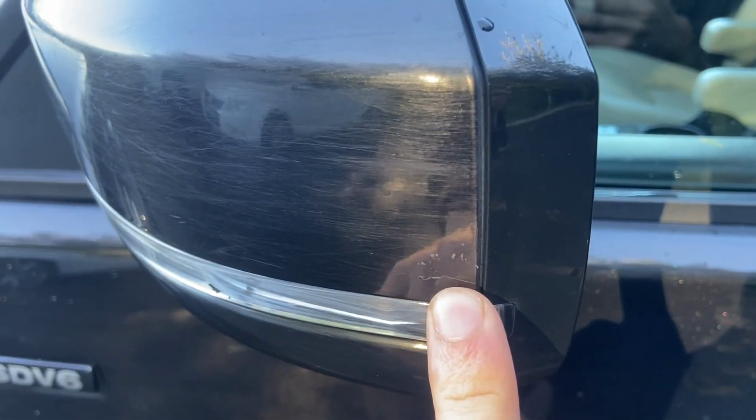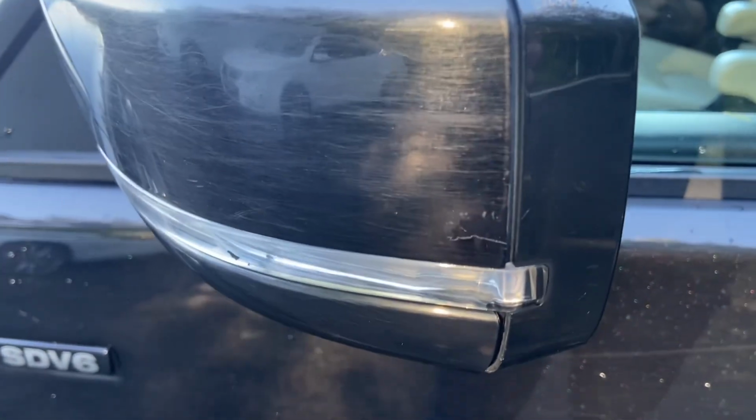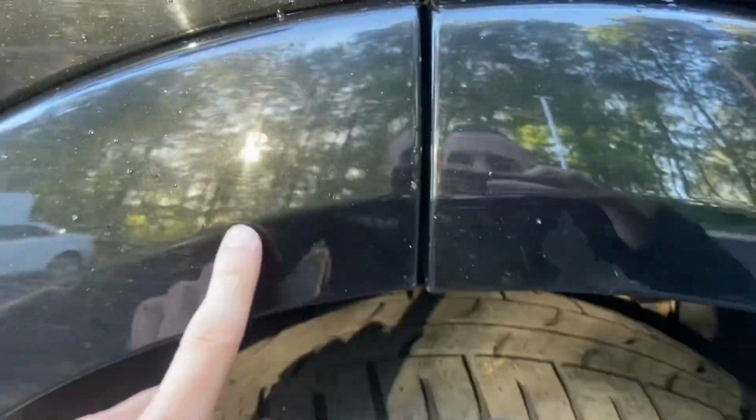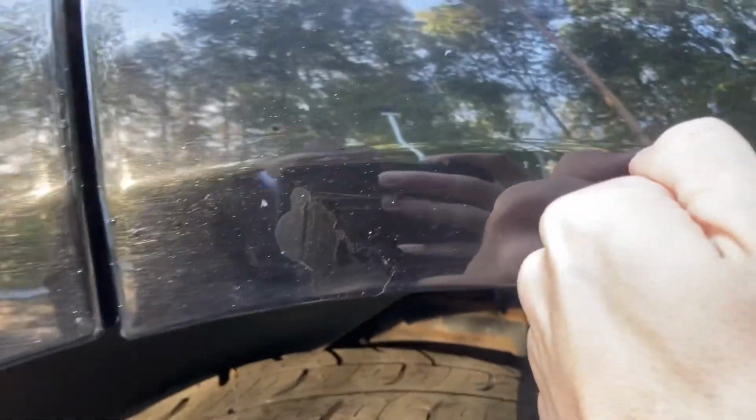You got a tiny bit of lacquer off on the passenger wing mirror, very minor again. You got a tiny bit of lacquer off on the passenger front door, as you can see. You got a bit of lacquer off on the passenger back door, there and there, and a tiny scratch slightly above it, there. You got a bit of lacquer off on the back left door, but it's sort of over the wheel arch as well, so there. And then right next to it on the wheel arch, some lacquer off there too. And a tiny scratch next to it. Tiny scratch, lacquer.